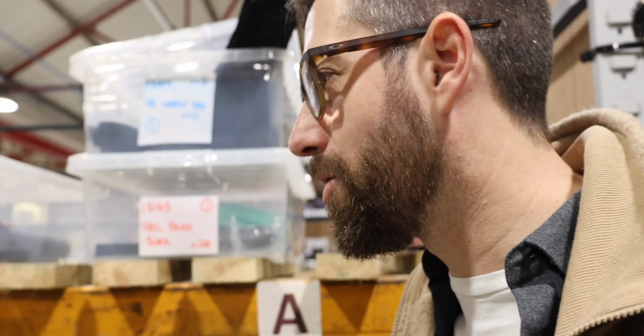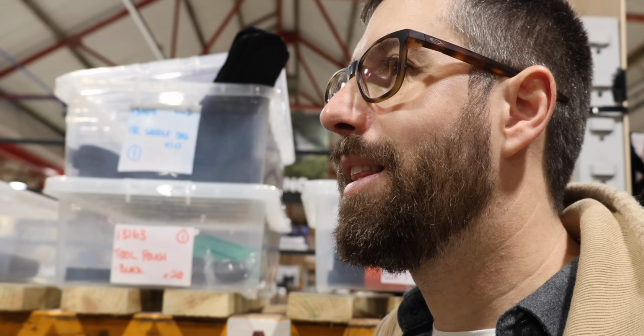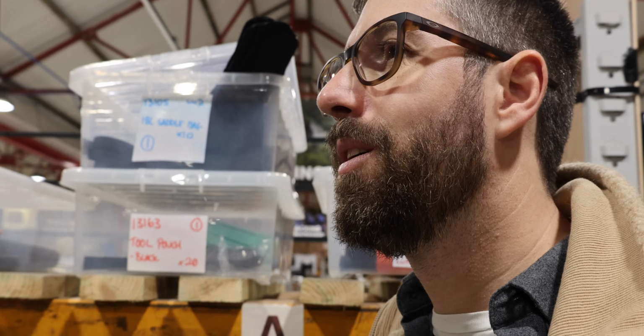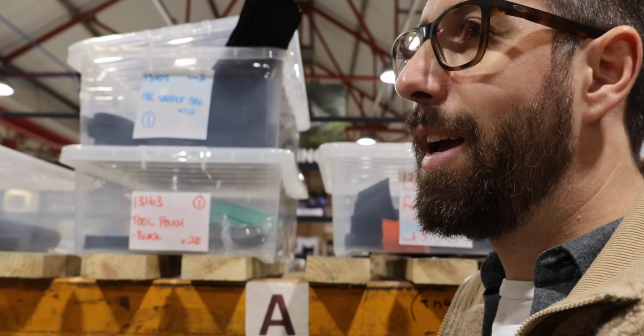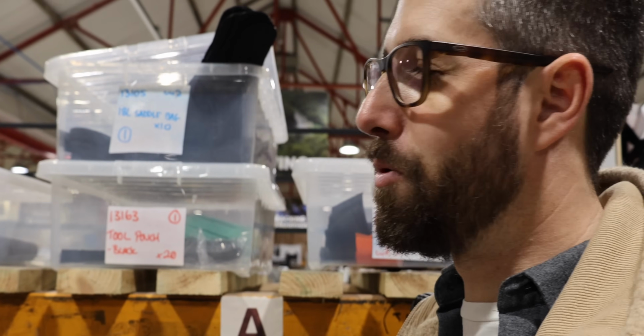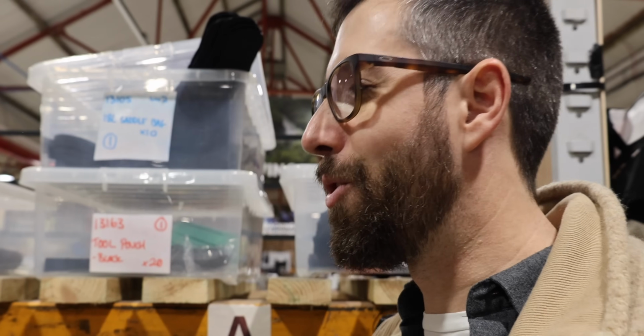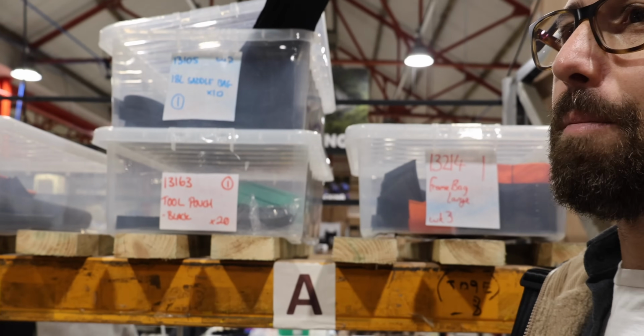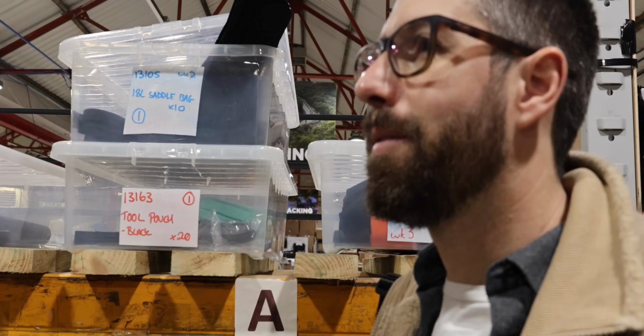So yeah, that's what I like about you guys, because your range is so big that there are essentially different variations that will work for everything. Some companies do a bar bag, a frame bag, a top tube bag, a saddle bag, and it's not really like this one that works for everybody. But there's a good example of that.